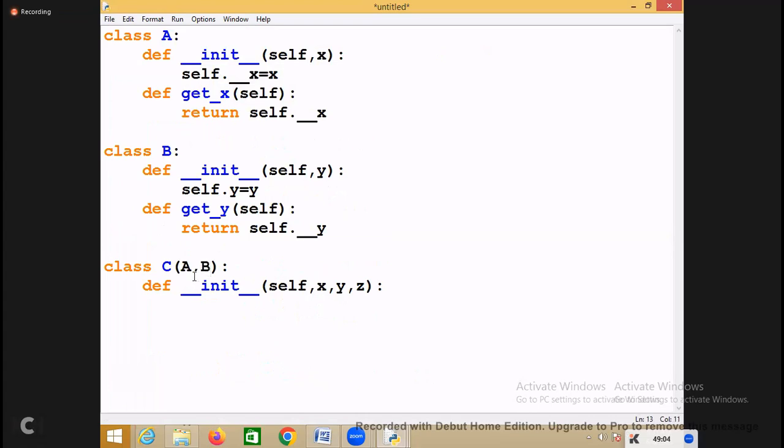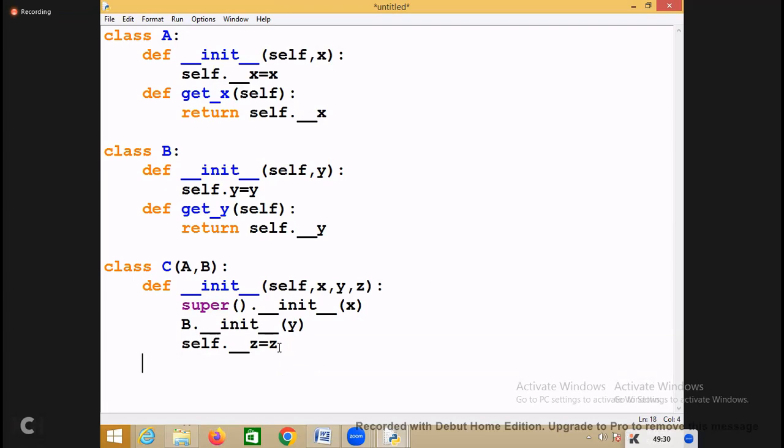Two classes. One is A and one more is what? B. Now here I have to say A.__init__, and I should send which value? X value. And I should say B.__init__. Then I should send which value? Y value. Then self.z = z.